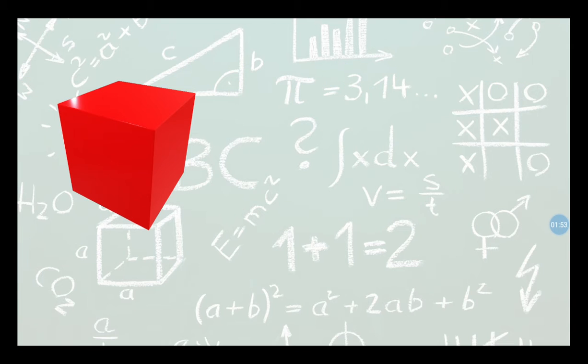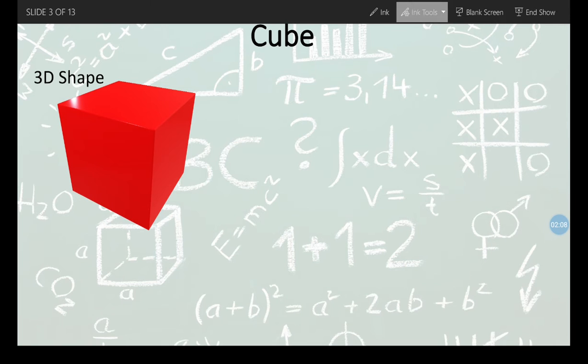So let's go look at a few different shapes. Today we're focusing strictly on prisms. This is the first type of prism, and it's a particular type of prism. Hopefully you know what shape that is. That is a cube. So looking at this shape here in red, that is my three-dimensional shape.